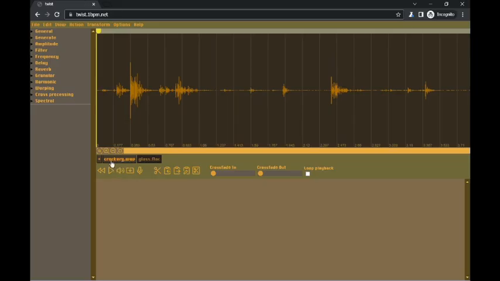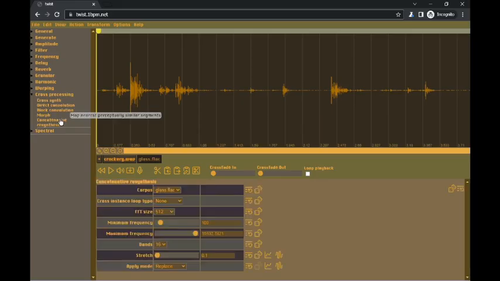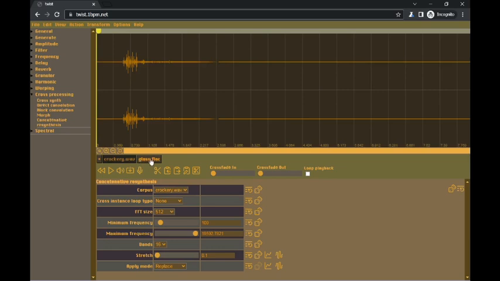So one of the first things I'm going to look at is under the cross-processing menu, and is actually one of my favourite transforms, which is concatenative resynthesis. Now this works by taking a corpus which is specified under this drop-down box here, and depending on the one that's open, it'll be the other one.